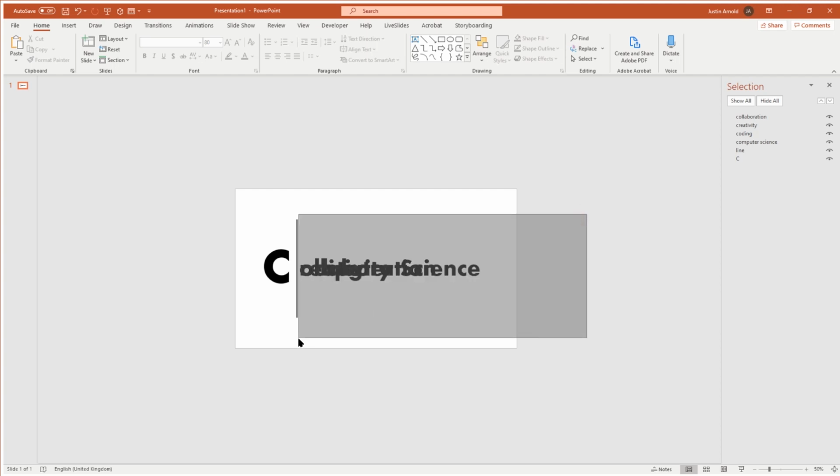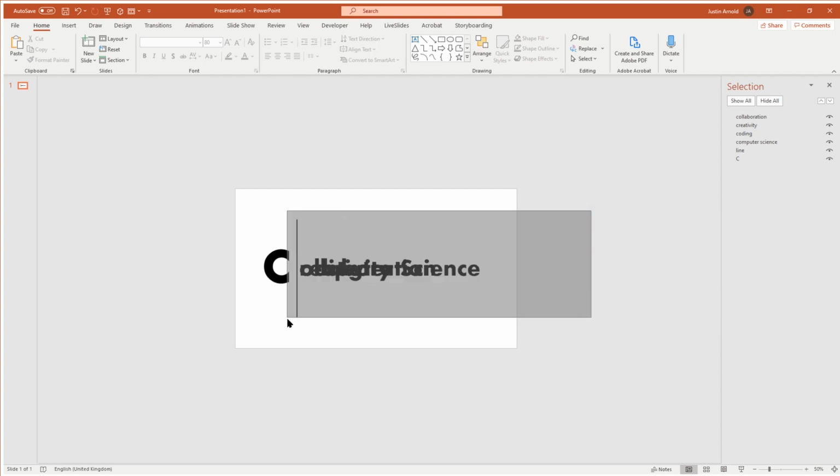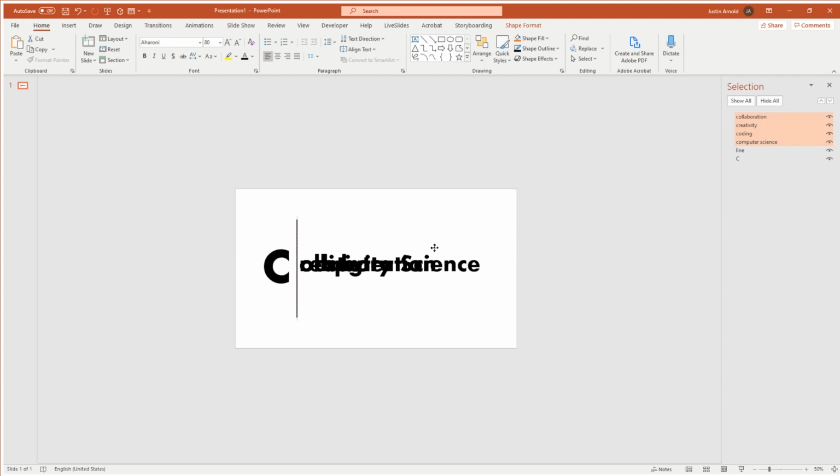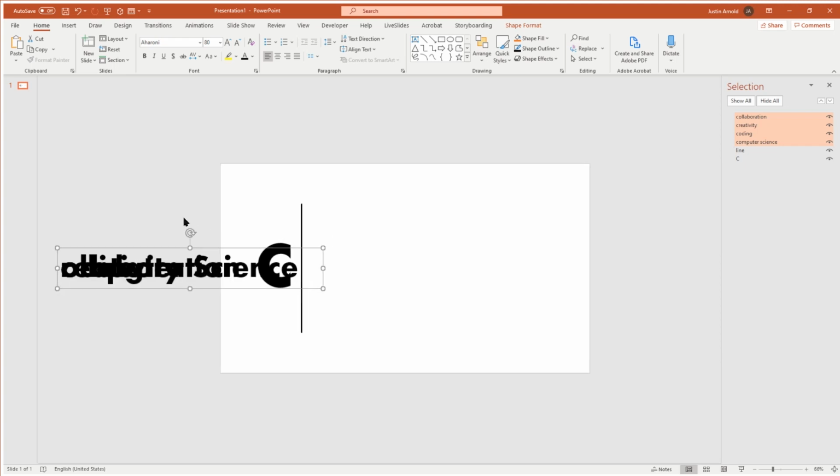So I'm going to just drag a frame over all of those text boxes like that. Oh yeah, let's just do it this way around. There we go, and then hold down shift and deselect that one. And then I'm going to hold shift down, because like with the line, drawing it down, if you hold shift down, then no matter where you move your mouse, it moves a little bit, but it tends to hold the vertical alignment better than if you are just dragging it freehand. So there we go. So those text boxes are now on the left hand side.